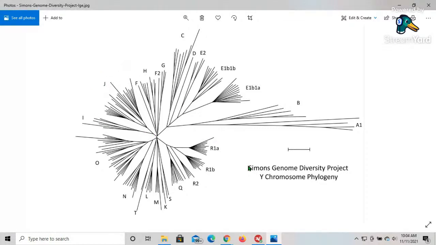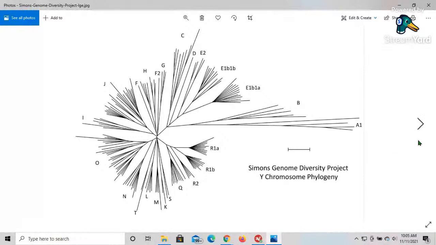Plus the Europeans, these are the sons of Gomer, R1A, R1B. This is Madai. Remember the M and the S and the K? I believe they're all the same branch. That would be Tubal. Then there's L, Tiraz, T, Javan, N, Meshech, and O, Magog. See, because in here you can't tell. The closer you get here, it's the same Y chromosome anyway, so you can't really tell how they connect in this area as well.